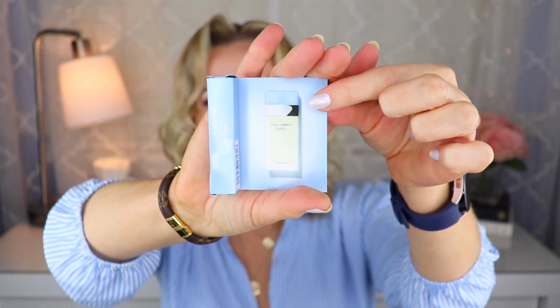Anyway, so this one just has a bunch of normal samples in here, so I'm just gonna pull those out real quick. And again, of course, there is the scent certificate in here, which you can use to choose which fragrance you want, but there's no little booklet like there was in the last one. Okay, first up is Light Blue. Again, a fragrance that we've all probably smelled a billion times. I like Light Blue, and so I guess if I didn't like anything else in this set, this would be the one I would get or recommend getting.